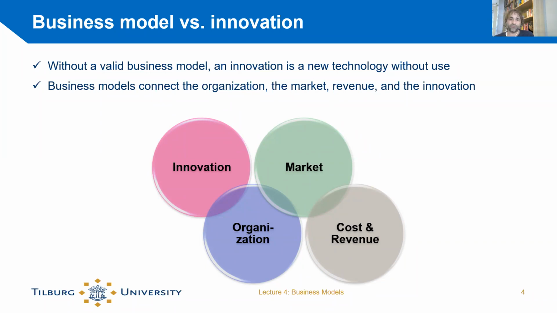And so those four factors, issues, things on the slide here are the main components of a business model. And in a moment, these will return when we talk about the business model canvas and how you can think about your innovation and how to organize your innovation in an organization. So we'll see these four again.